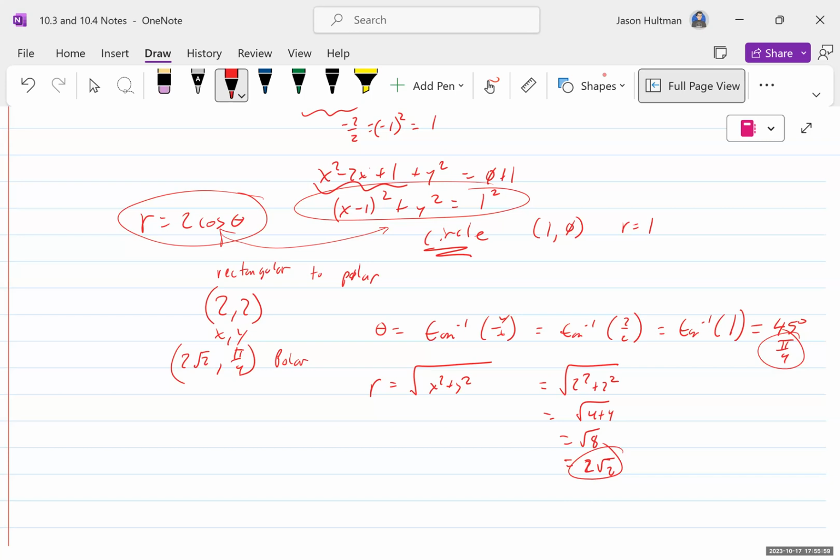And we could go backwards as well if we wanted to. If we want to go from polar to rectangular, we could just plug it into the other formulas. x is equal to R cosine theta, and y is equal to R sine theta. So x is 2 radical 2 times the cosine of pi over 4, and y is 2 radical 2 times the sine of pi over 4. But what is the cosine of pi over 4? It's 2 radical 2 times radical 2 over 2, and the same for sine of pi over 4, going back to the unit circle. The 2's cancel out, and radical 2 times radical 2 becomes radical 4, which is 2, and 2. So that checks. We can go forwards and backwards.